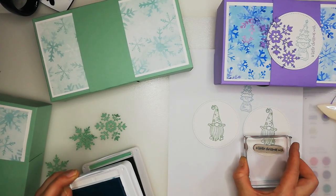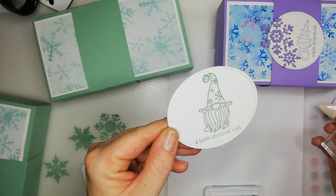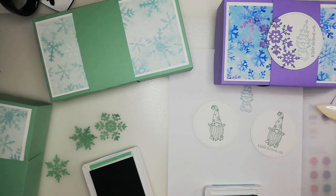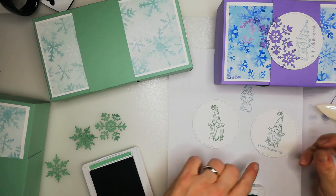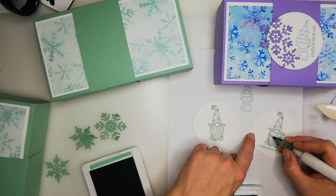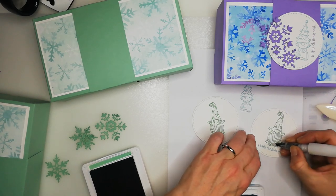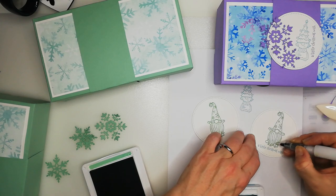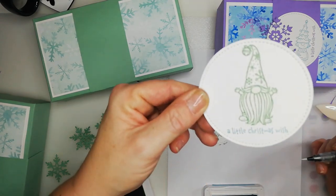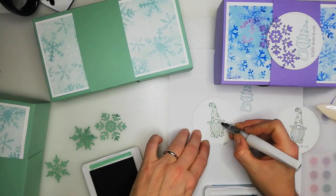I'm going to do the other one as well since I've got two here. A Little Christmas Wish — let's do this in blue because it goes quite nice with the Mint Macaron. Just stamp it right about there. Isn't he lovely! We can add a little Wink of Stella to his nose and even his beard. When you use the Wink of Stella, it can draw the color out, so try not to touch the inky bits. That's ever so discreet but it's nice — let's put some on his bell!